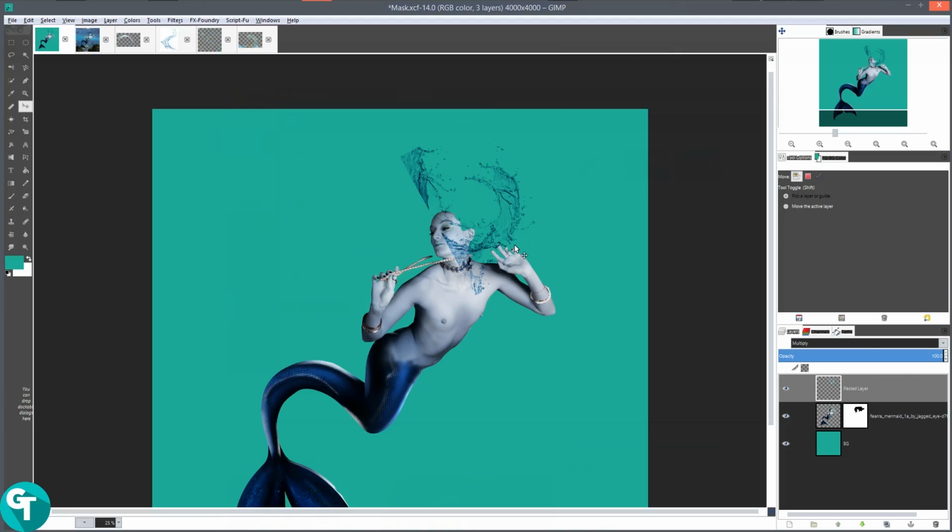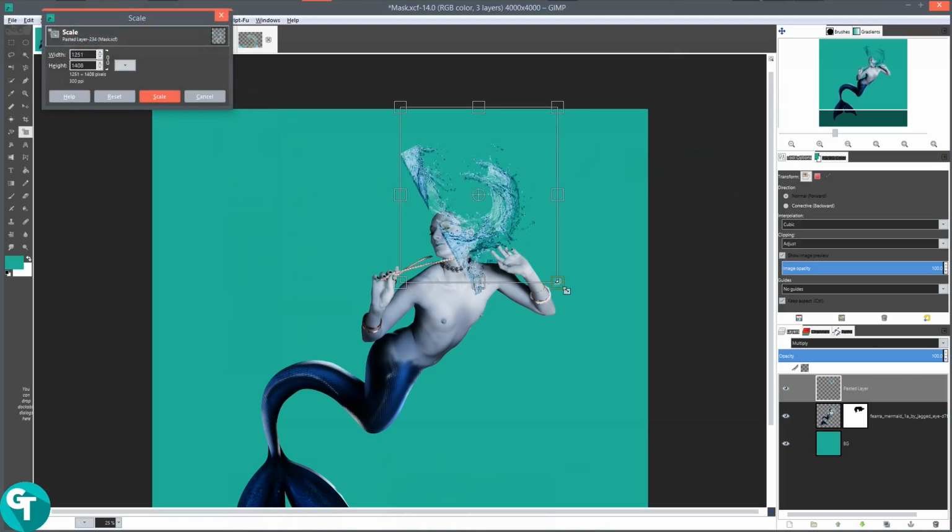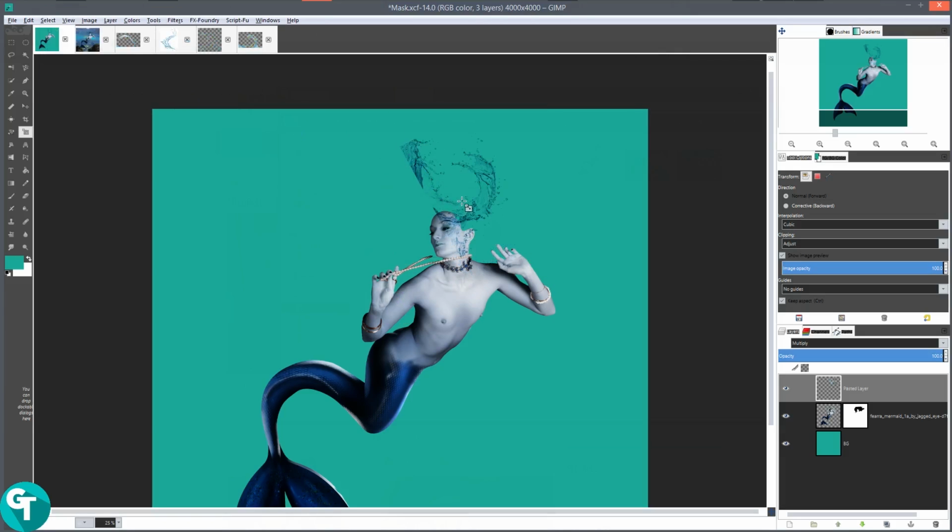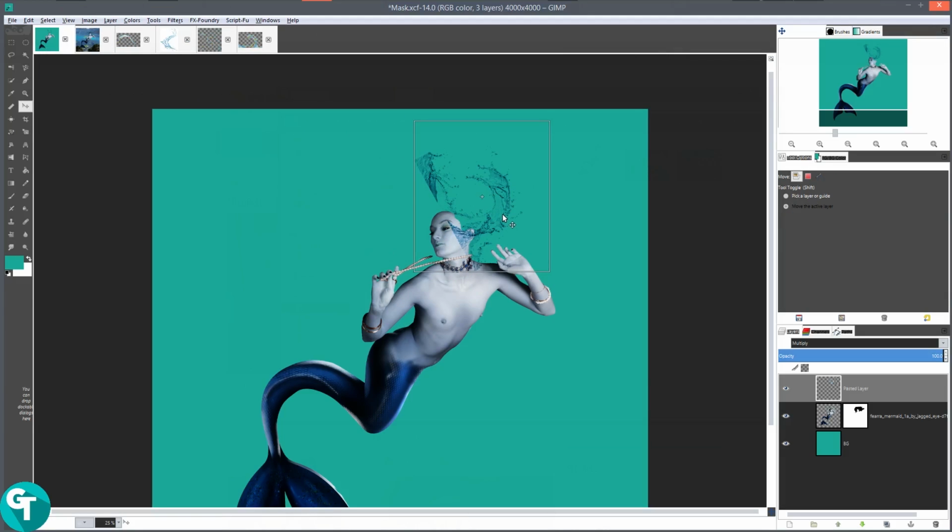and we'll press Shift T, and we'll go ahead and lower the size of this a little bit. So we'll scale that, press M on your keyboard to move it back, and we are going to move it about right there.